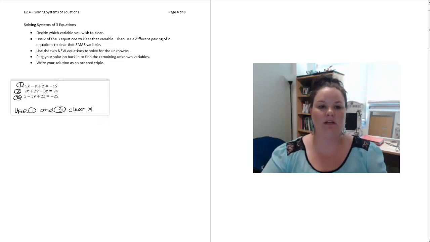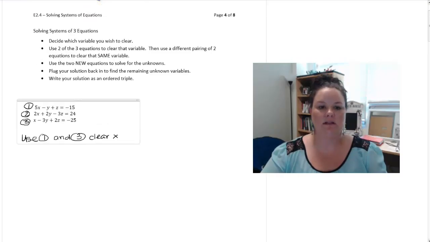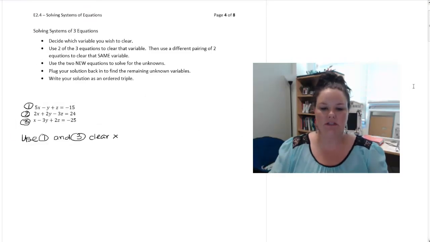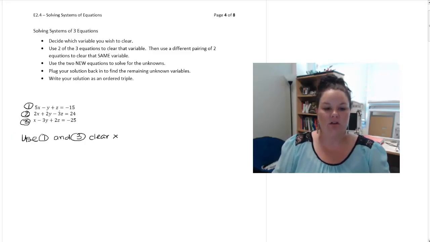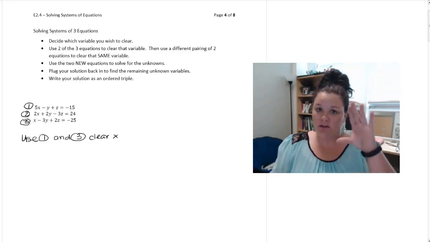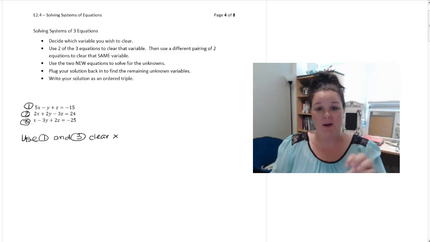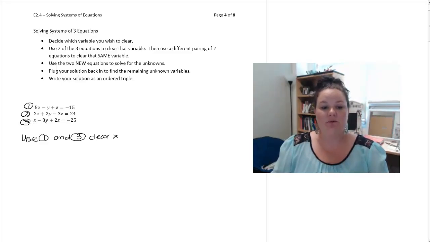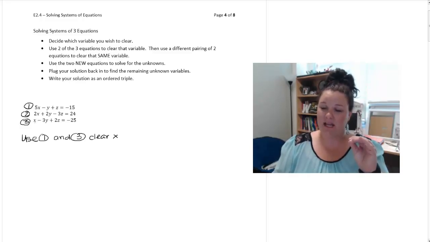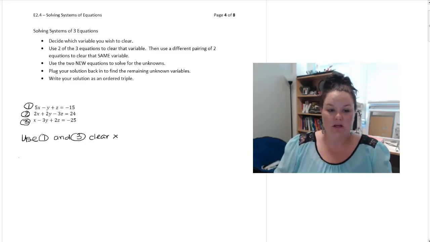And I'm actually going to zoom in just a little bit so we can see this a little bit easier. Okay, so I'm hoping to clear x. Now look at equation 1. The x is 5x, okay? And on equation 3, it's just a regular x. So if I want those to combine, I need those to be opposites, right, in order to eliminate them. So I would really like the x on equation 3 to be a -5, so that when I combine those together, they'll combine to 0. So what I'm going to do is I'm going to do -5 times equation 3. And I'm just going to write that right next to here, okay?